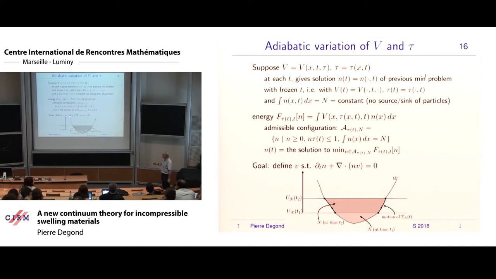That's a solution of the continuity equation. And of course, I find the closure problem again, because n is known, since n is found by the minimization problem, but I need to find v. And again, I have a single scalar equation for a vector. I have the closure problem. So now I'm going to introduce other principles, basically the minimal displacement principle that I introduced in the microscopic case, in order to see how I can define the v.